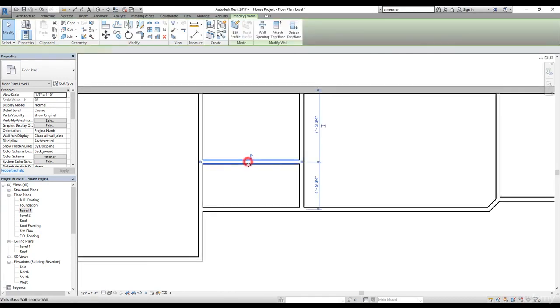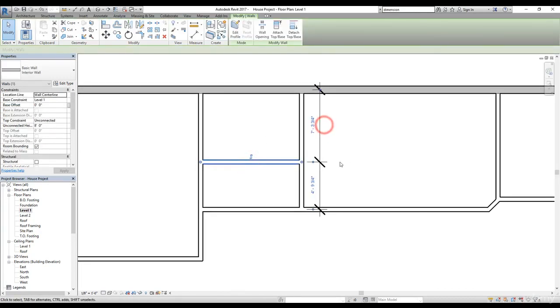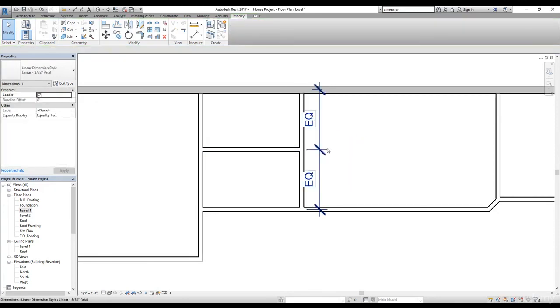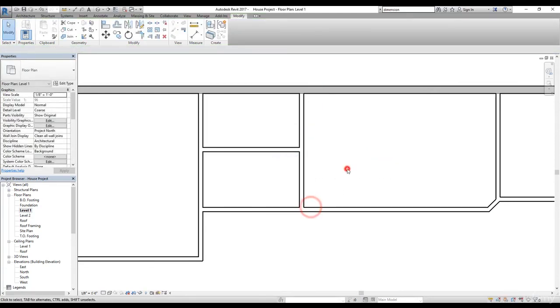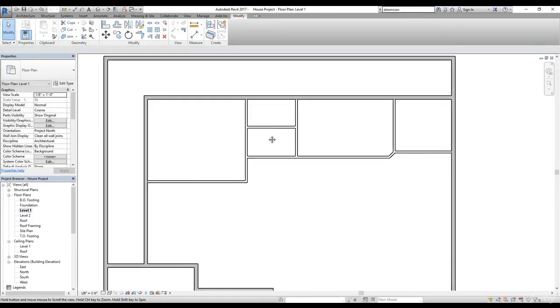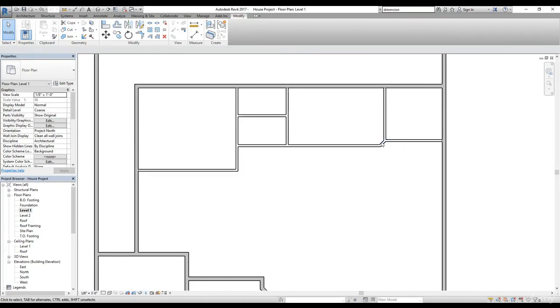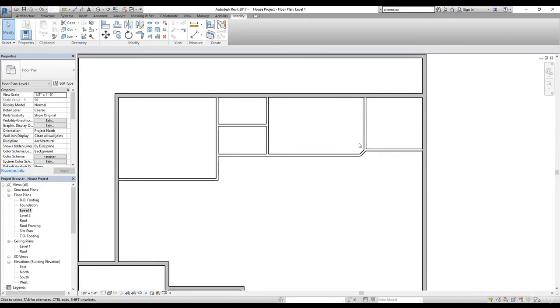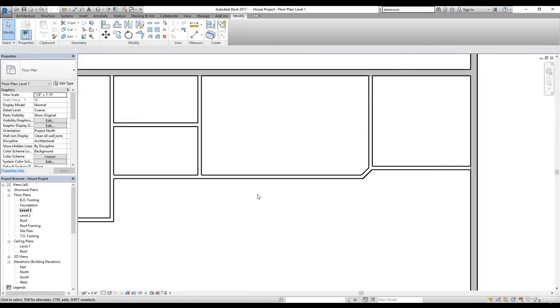I'm going to select this wall again, make this permanent, select the dimension, click on EQ, and we'll get that back to center. I'm going to delete this, click on unconstrain, and now we have something like this model. Now we can fix this issue here as well, but we will work on it in a couple of minutes, right?